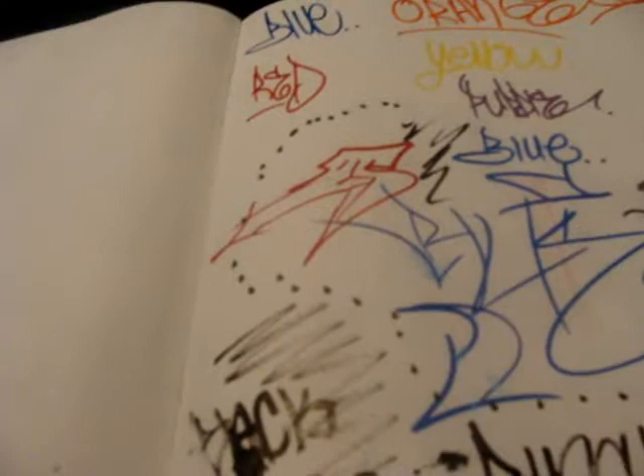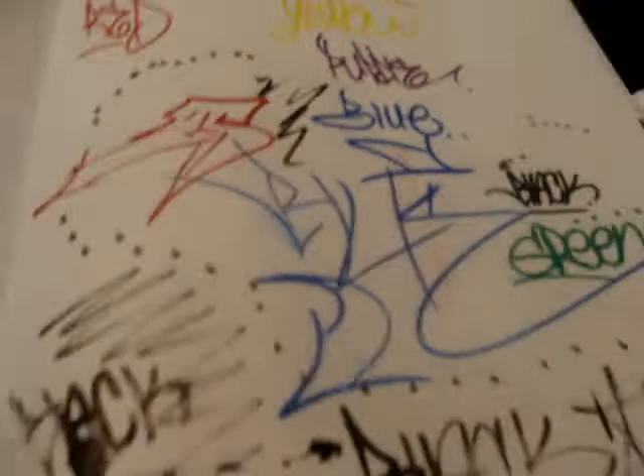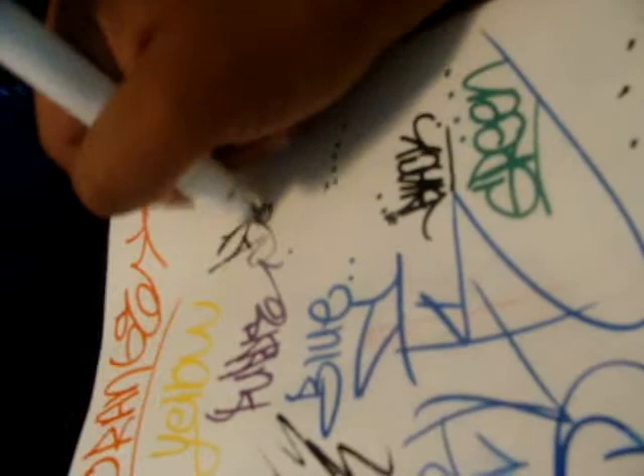Seriously, these things are really good — take a lot of pump, but way better than K42s. If you want to pick up some, try them out for sure. These are the fine tips; I think they also got a medium tip. This one probably looks like crap because I've been using the black a lot lately, especially for slaps — these things are really good on slaps, covers everything pretty well.